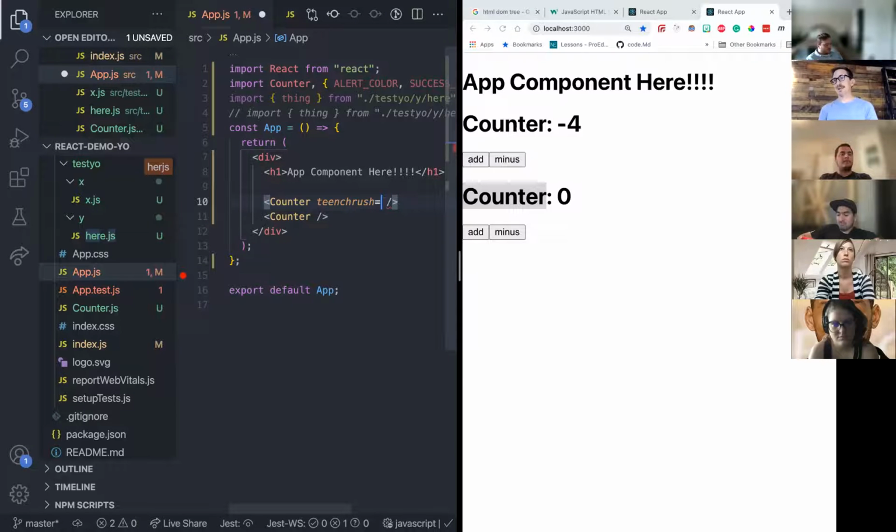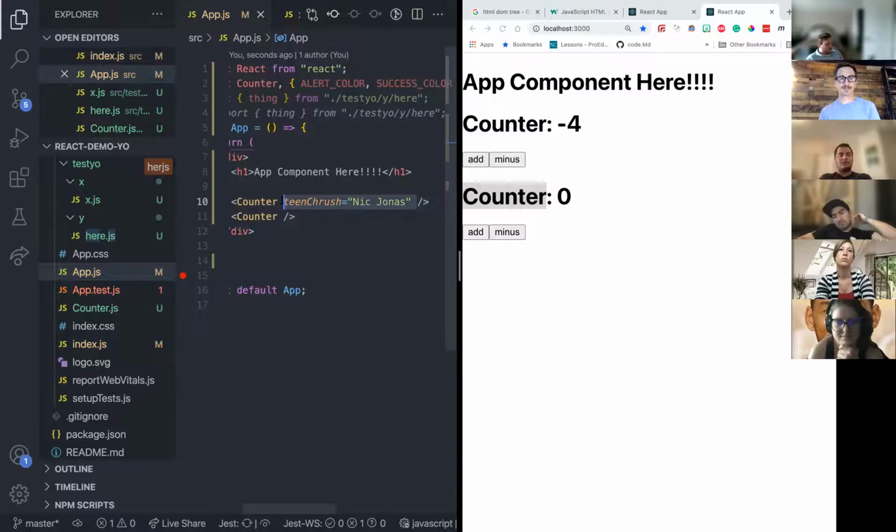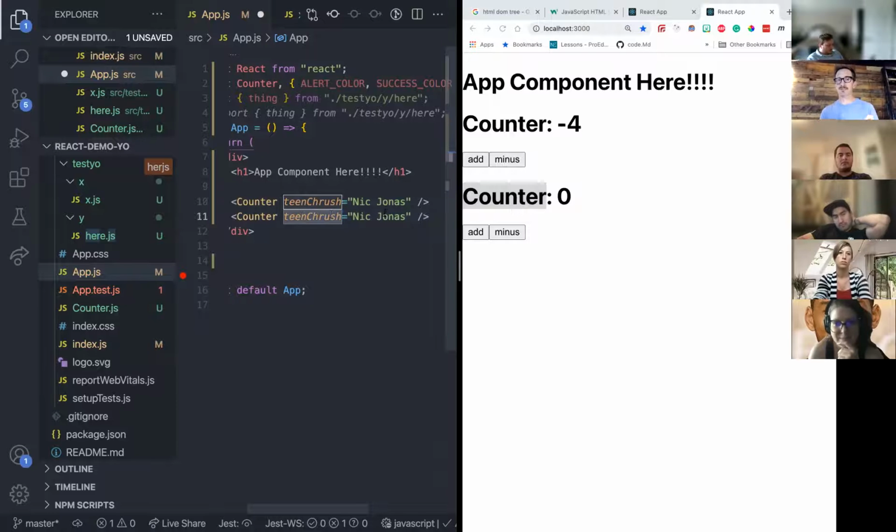Did I spell crush right? Anyway, this is the name of the prop. I'm calling it Teen Crush, and this one's going to be Nick Jonas. And then for this counter, I want to give it that same prop name, but a different value.